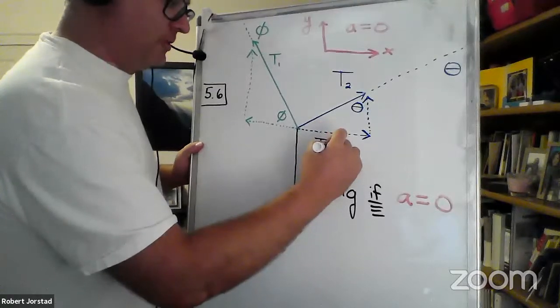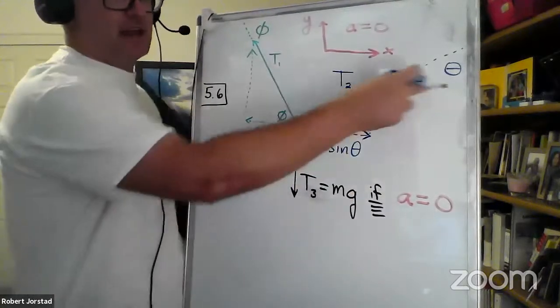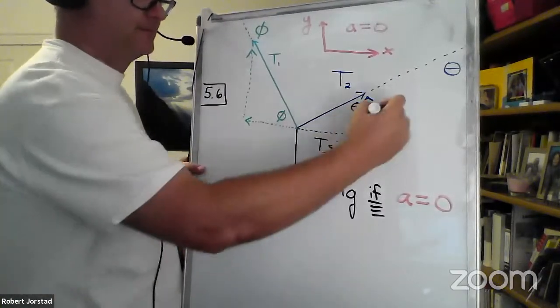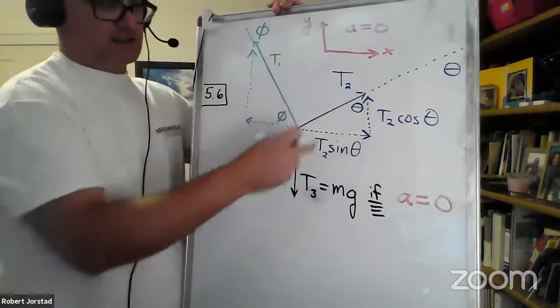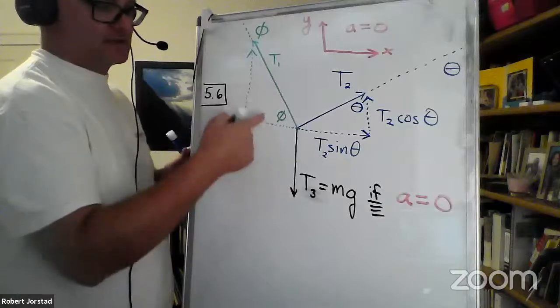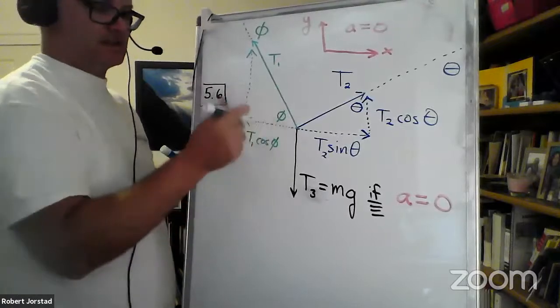And again, if this is too slow, work ahead. Use the solution. T2 sine. Excellent. And that's what I was trying to trick you. We normally think X always gets cosine, but in this case, sometimes in physics problems, angles are drawn to a vertical axis. When that happens, the traditional sine and cosine get flipped. The other one would obviously be the other one. So adjacent gets cosine, opposite gets sine. Excellent. And so over here, this one is traditional. This is theta, or sorry, this is phi. So this is T1 cosine of phi because it's adjacent.